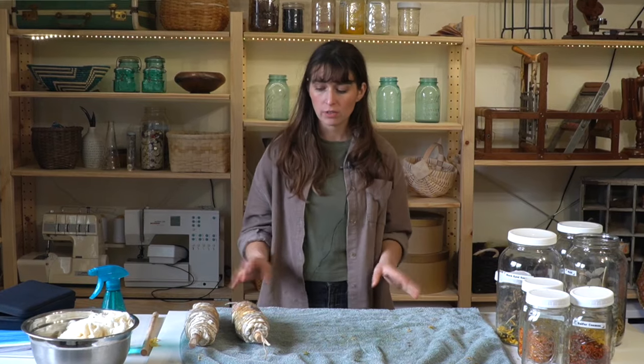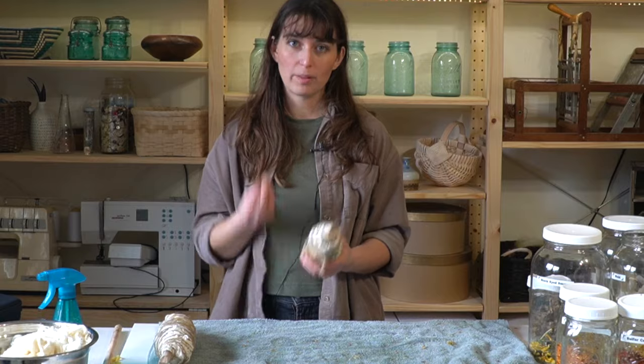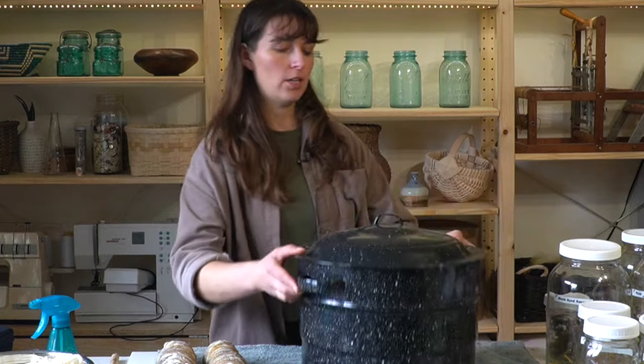I want to show you my setup for my steamer so that you can kind of get an idea of how to do this yourself. Before I do that, I just want to note that you can get creative with this technique and try a few different things to try to get the steam bath going or the heat up in your bundle. You need heat for the fiber to absorb the dye. We're trying to steam it so that we get the moisture, but also heat it so the dye can be absorbed into the yarn.